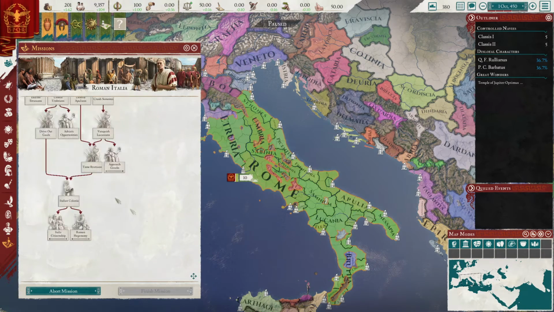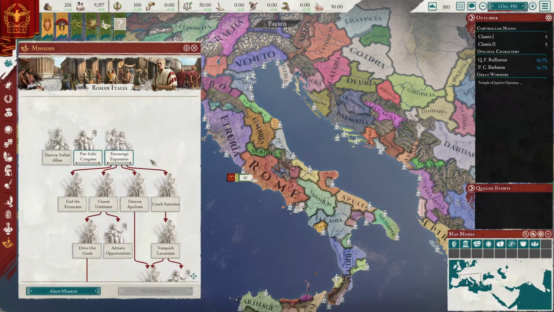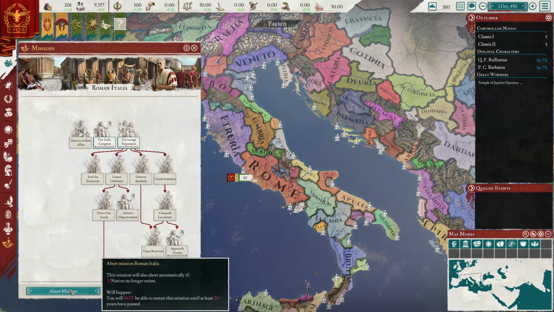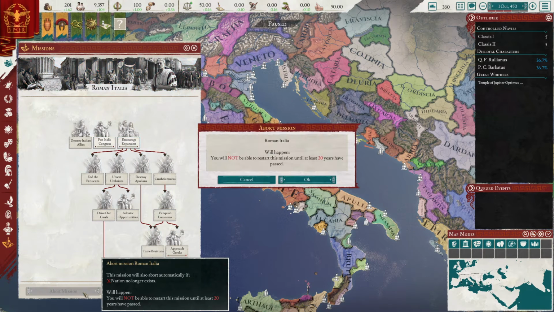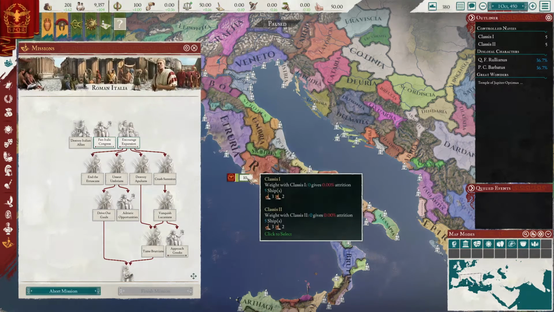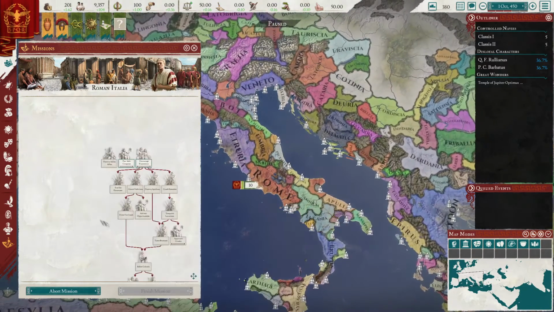You can zoom in and out and look all around it. It uses basically the same UI as the tech tree. You can abort mission down here, but like I said, there will be penalties. Sometimes those penalties include stability hits. In this case, it's not saying that, it only shows that we will not be able to try the mission again till at least 20 years have passed in-game, which is quite a substantial amount of time given the relatively small scope of covering, I believe, the second half of the Roman Republic that this game covers.